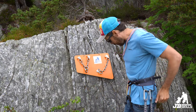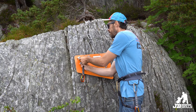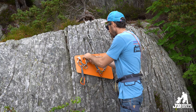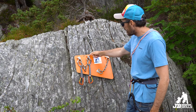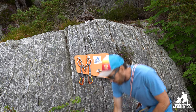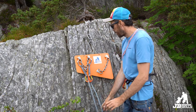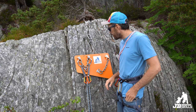So we've got a few options that we'll look at. Almost the simplest, and probably the most common to see at a sport crag, is just using quick draws. You could put one in each bolt. I've gone underneath the ring. It just seems to sit a bit better on this particular type of bolt. And you can get your rope. You can clip it into one, you can clip it into the other. You lower off, and there you go. You've got a sport route set up to top rope, haven't you?